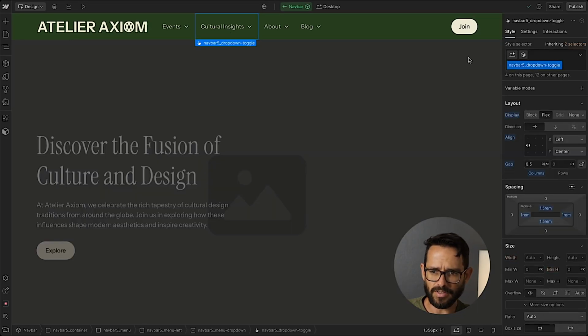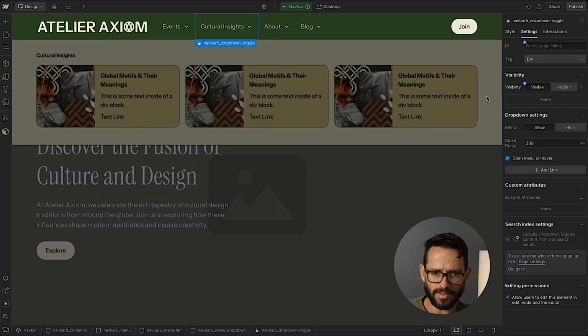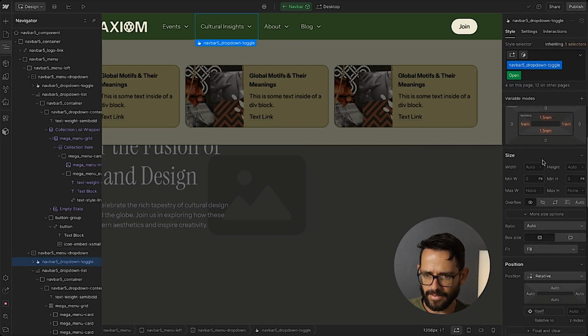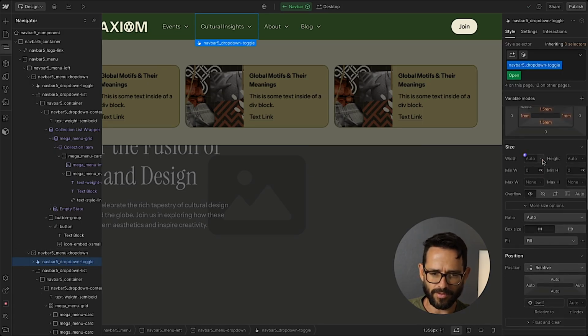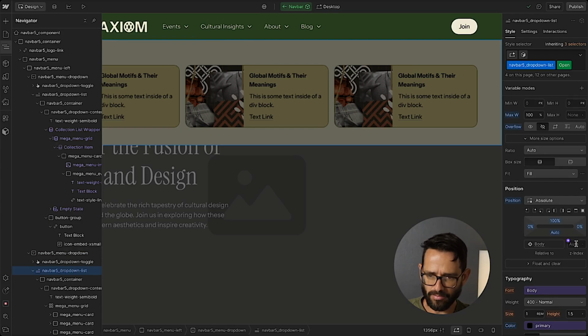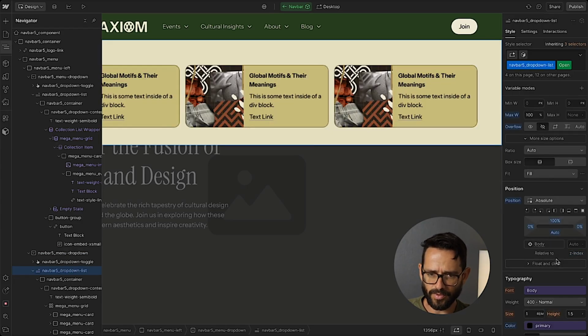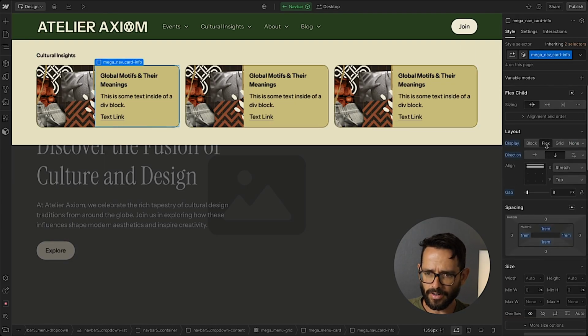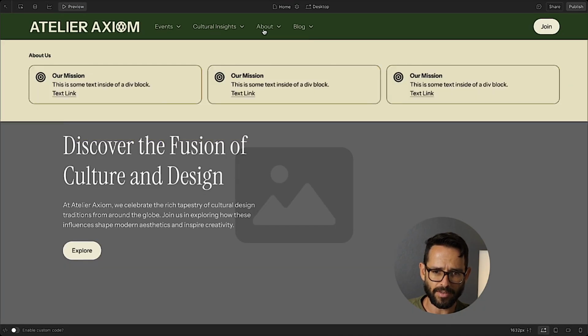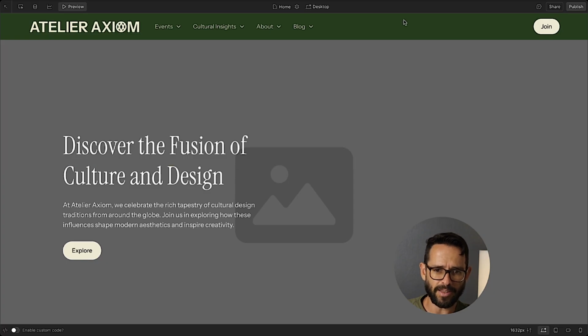Under cultural insights, we couldn't see this here, but we could see it when we preview. Where are we? Mega nav, dropdown 1, remove, and then this card, let's make sure it expands if possible to take up the whole space. Let's preview this now. Okay, now it looks great. Okay, fantastic. We've created the mega menu.